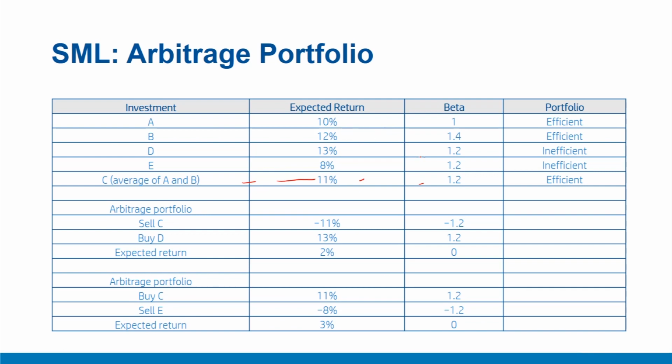Notice the risk of D and E. Both of them have a beta of 1.2, same as C, which is the average of A and B, but their expected return is not aligned to their beta as per the SML. For example, for a given level of beta, same as C, D offers a higher return. So the price of D will rise, because it cannot go on like this for long. Investors will buy D either from own funds or by shorting C. Thus the price of D will rise and expected returns will fall. The converse is true for investment E.